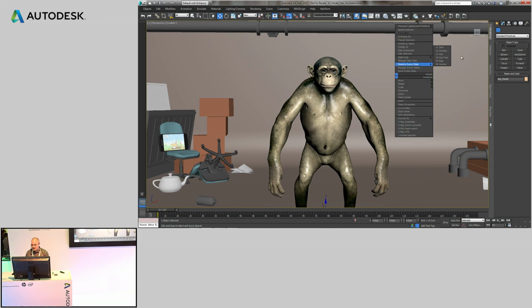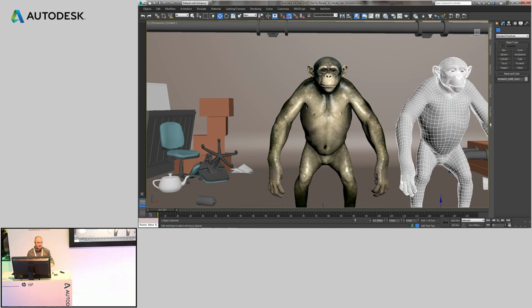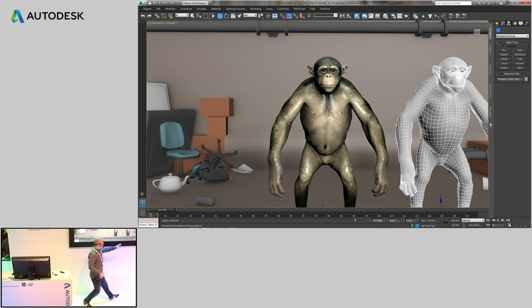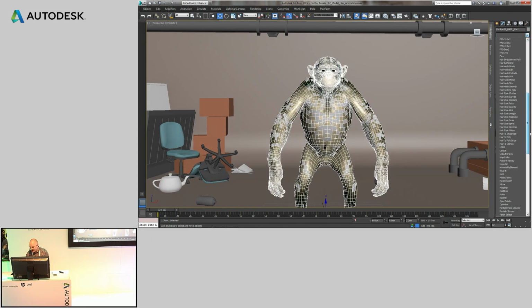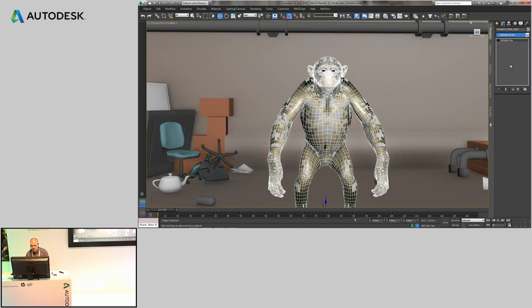Hair Farm, however, gives you quite good control directly inside of 3ds Max for all of that. So I'm going to spawn another object, which I would like to use as a root object to generate my hair on. I'm going to quickly align that up on that ape right here. And I'm going to use the hair farm brush modifier to control the initial state, the initial direction of my hair.